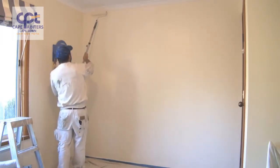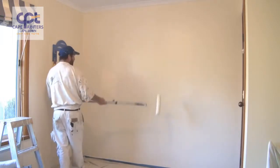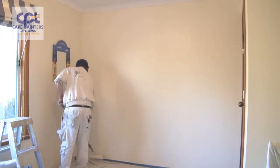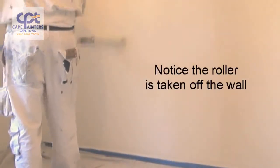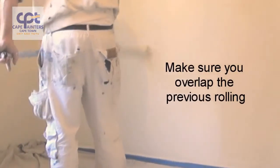Some people like to start from the top and come down, taking the roller out and back up each time — it's a bit of a waste of time. I find it's just as easy to go from the bottom up and back down. Each time, you're not worried about hitting the cornice. If you start at the top and roll down, you've always got to worry about hitting the cornice each time you put the roller on the wall.